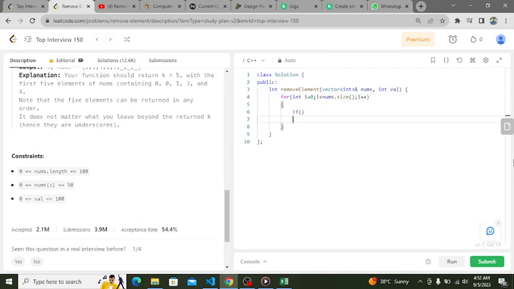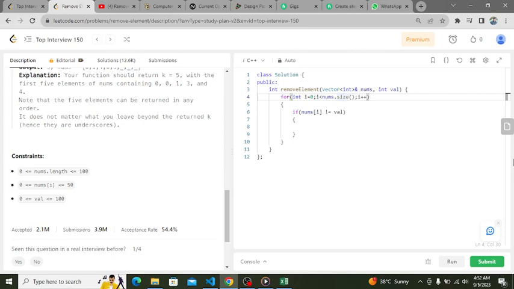If the element at the iterator is not equal to the value, then what we'll do is we retain that element at the same position, right?